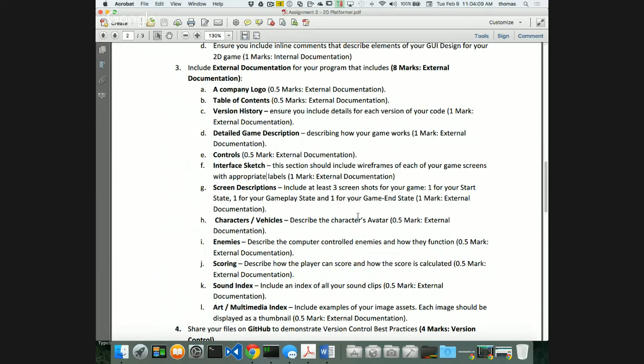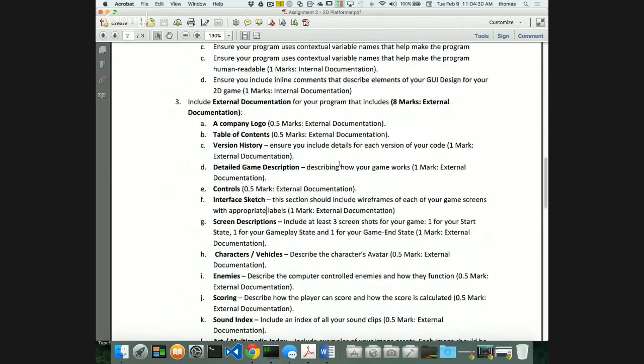Even if a friend of yours did the graphics because they go to school at Centennial Story Arts Center or whatever, and you have good friends there, or some kind of freelance artist that wants to lend you some of their stuff to use for your game, that's fine, right? But give them credit.